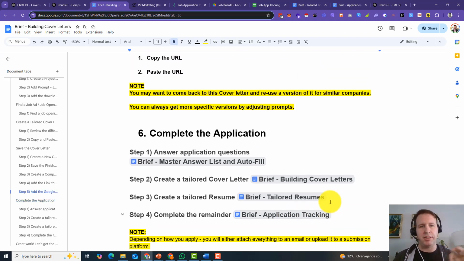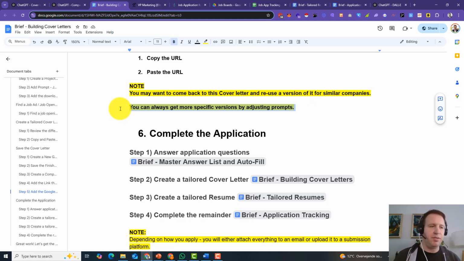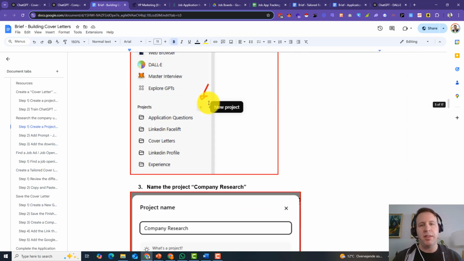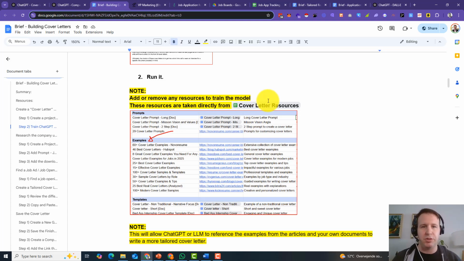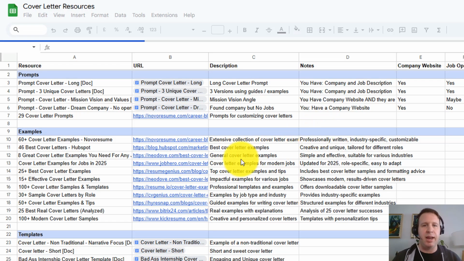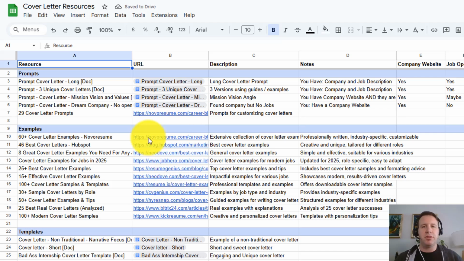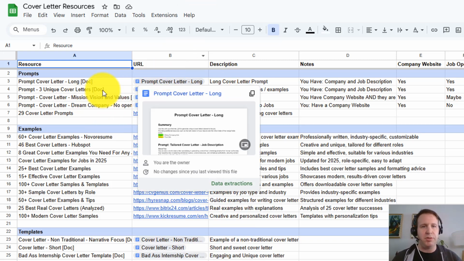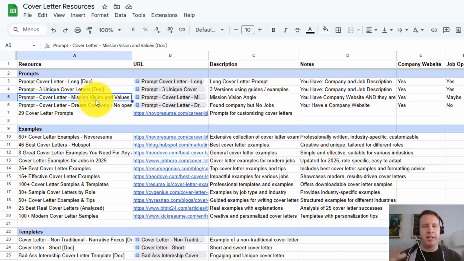I will mention at the tail end of this that there are so many different ways that you can adjust a lot of the different prompts in order to get very specific types of cover letters. I provided a ton of resources further up that allows you to select one or two of either the guides or the different layouts that you really like. There's no single one way to do this. And as you can see, there's just a crazy amount of stuff in here. I would encourage you to pick and choose one or two of these as opposed to all of them because you start to get kind of this amalgamation or cluster of all of these.